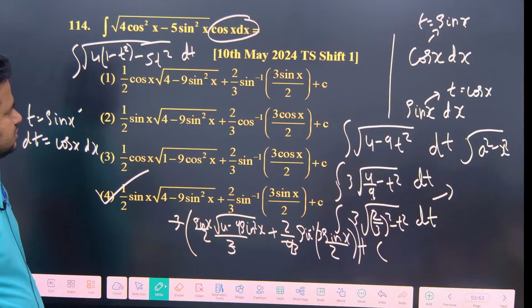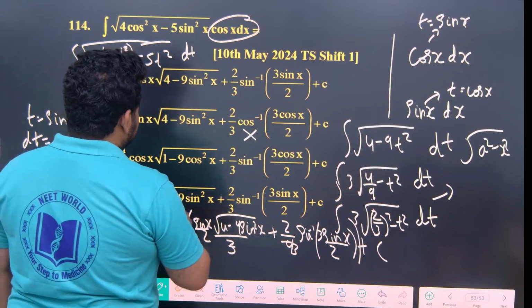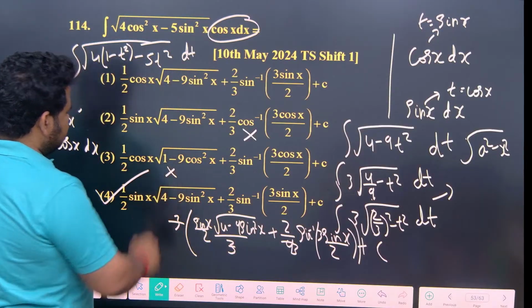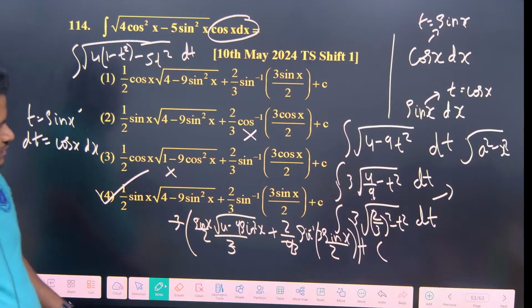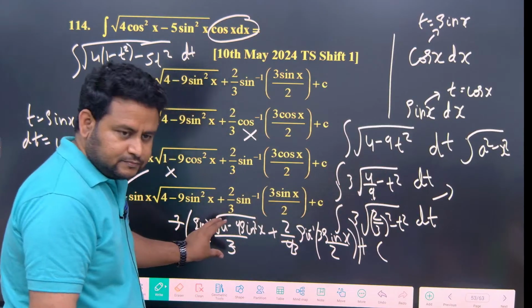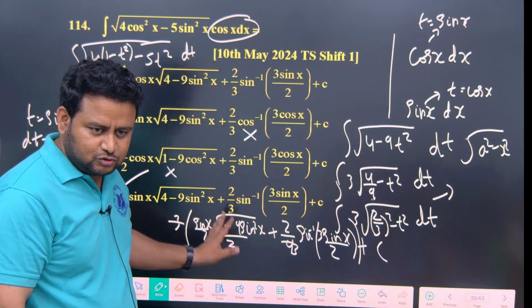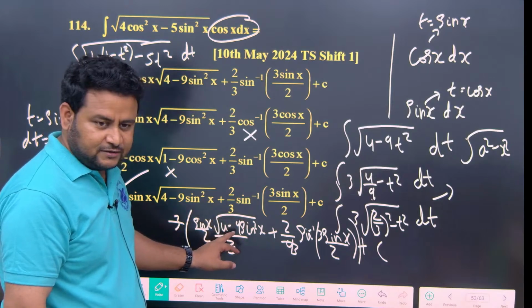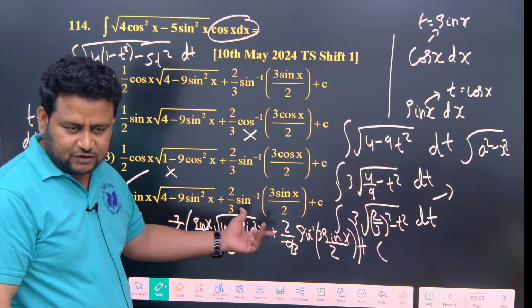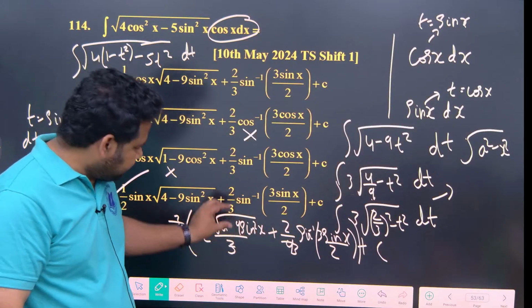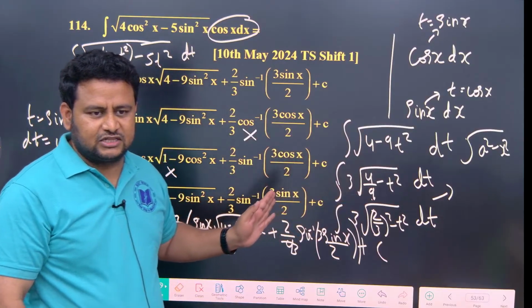Wherever they are giving cos square x or cos inverse, that is wrong. 1 minus 9, that is also wrong. So you have to go by the options also. Understood everyone how to solve this? Take this one and put it here, then it will be easy. Instead of taking this directly, take this one and put it. One more step, no problem. So 4 minus 9t square, 9 will be outside, and if you bring it, it will become 3. In the previous question also, don't write directly. Write whatever as it is, then bring it outside, and in the next step substitute for t. You will get the answer.